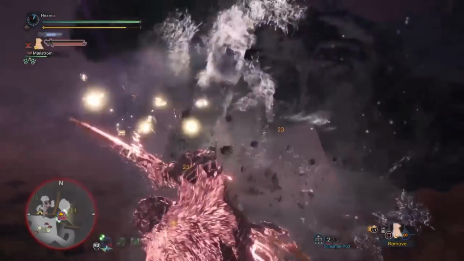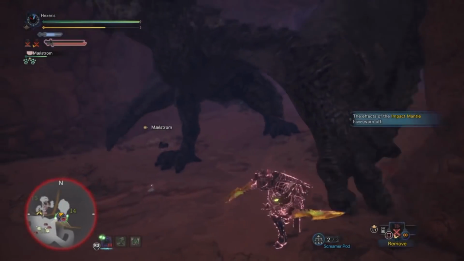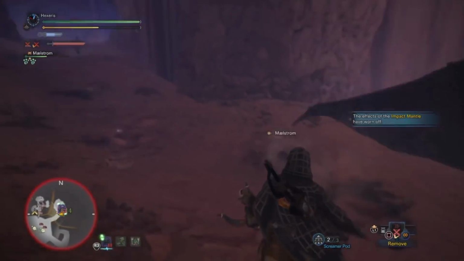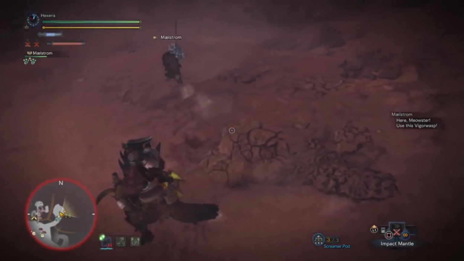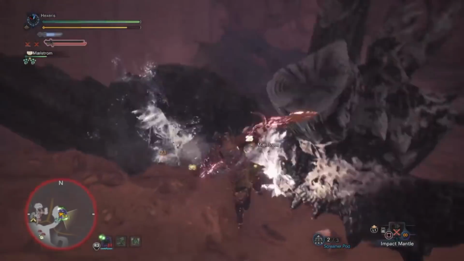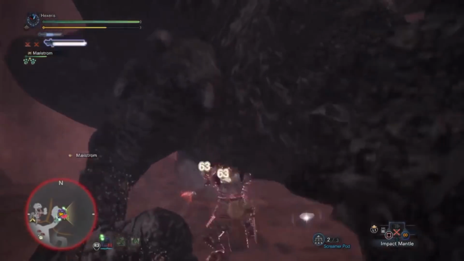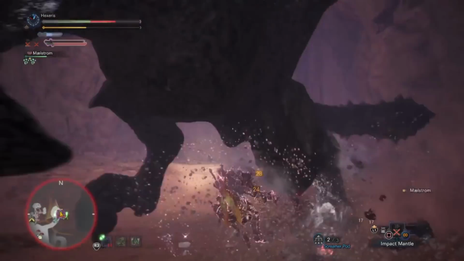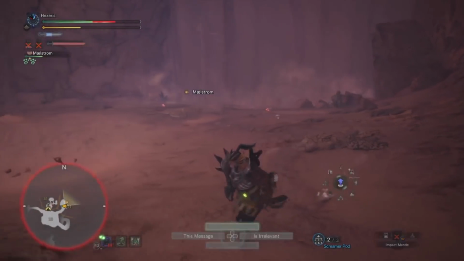Let's see if I can kind of get some head hits off here. And the impact mantle wore off, so no knockout. That's okay, though. Just go ahead and take the mantle off. Boy, you like digging, don't you? And just keep swinging. Ooh. Alright, let me just drink a potion real quick.